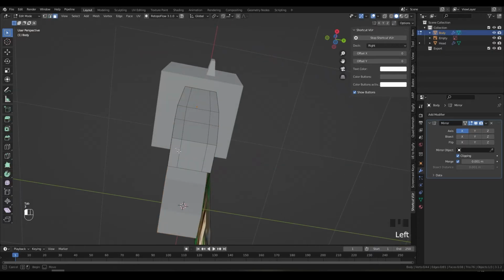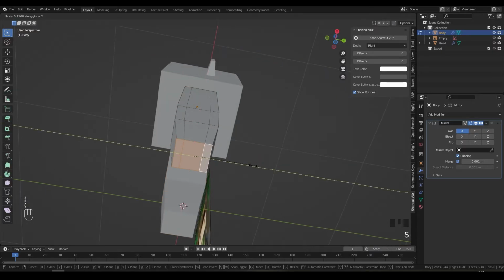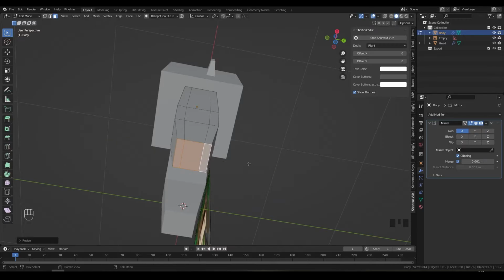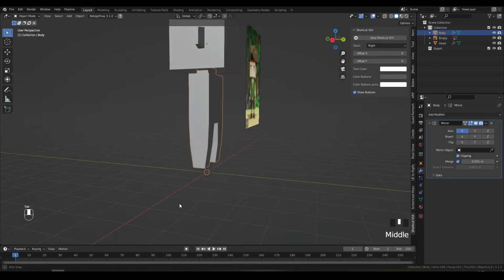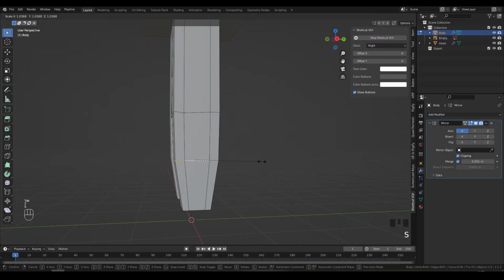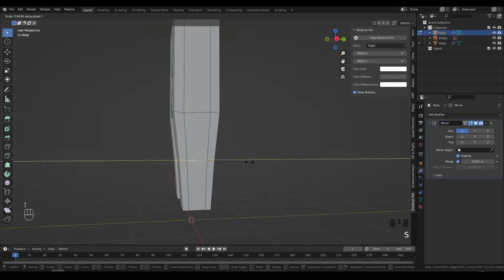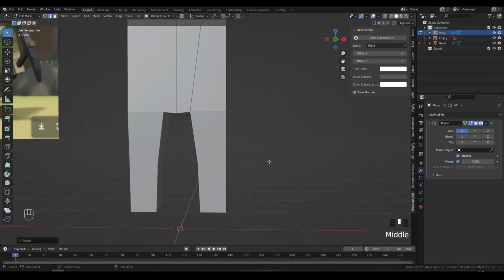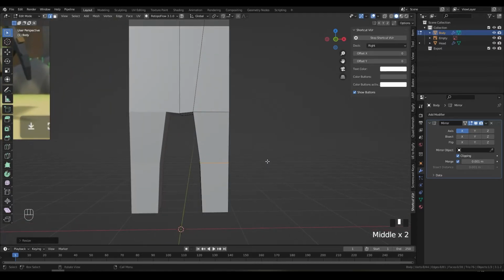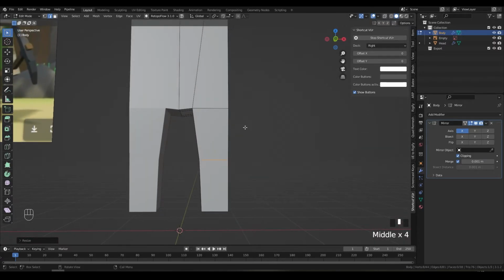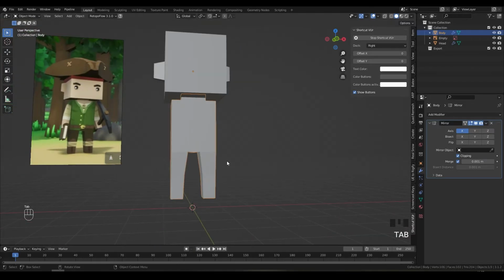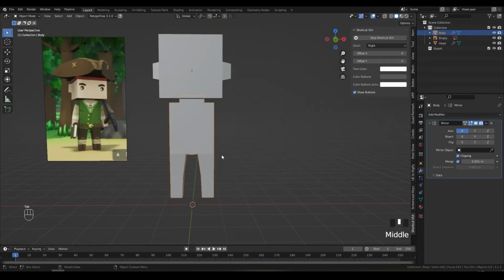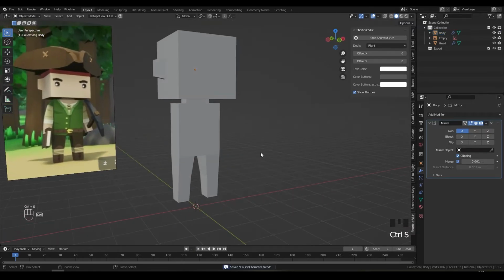Looking at this, I feel like this is actually almost a perfect square. Like this. Yes, I'm really liking this. This needs to be a bit less chunky. All right, perfect. I'm loving this. Yeah, I think we're getting there, definitely. Yeah, I think we're in a really good spot here. So, I'm saving. Control S.